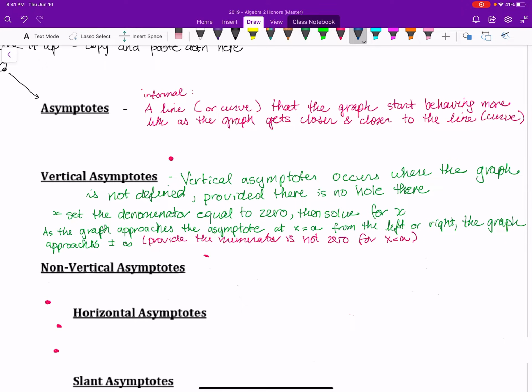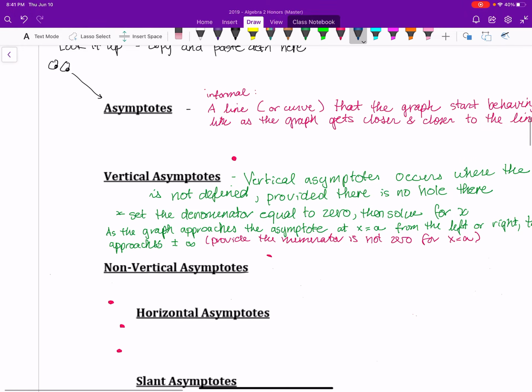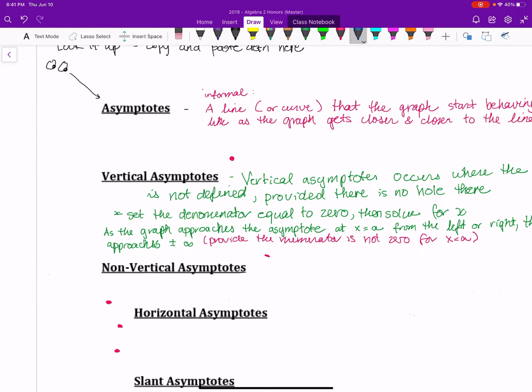Non-vertical asymptotes, on the other hand, are about what happens as x approaches infinity, or negative infinity. So what we're really interested in is: as x approaches positive infinity, what happens to f of x, and as x approaches negative infinity, what happens to f of x? What happens at the very ends? As x gets very, very big or very, very small, how does the function behave? That's where the non-vertical asymptotes, if it has any, come in.